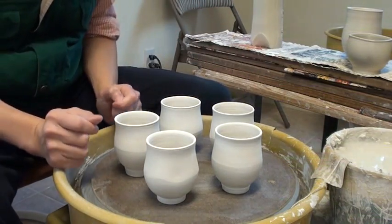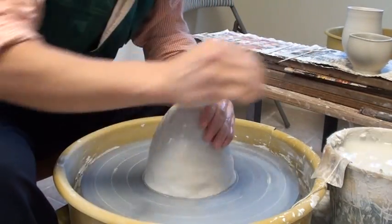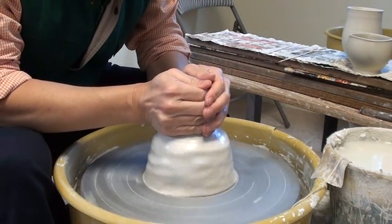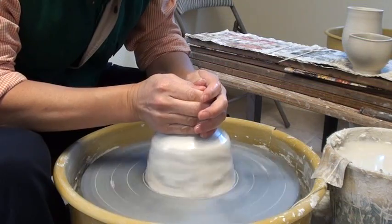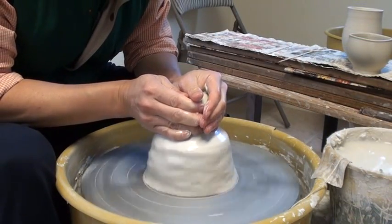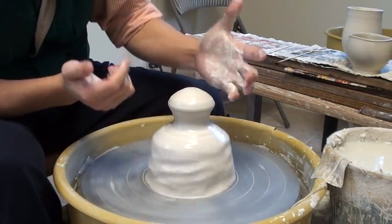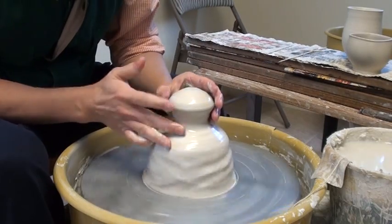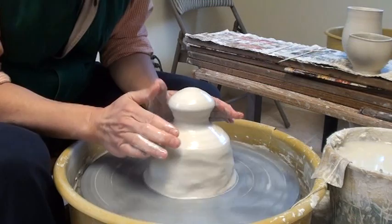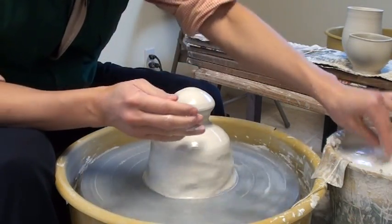So I will show you how to throw off the hump. When you throw off the hump, make sure you are holding about the same amount of clay in your hand. So this is pretty much about the size I'm going to start with. Next time when you make another one, it should be a similar size to this one.